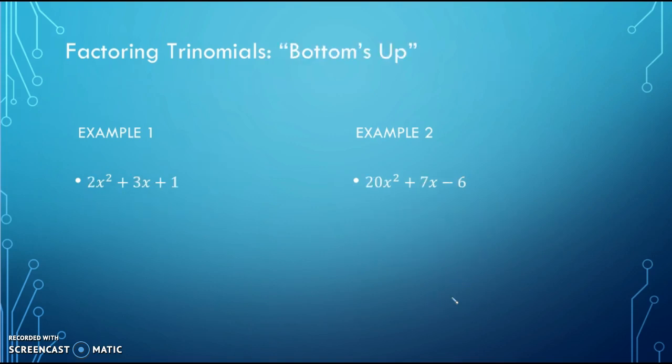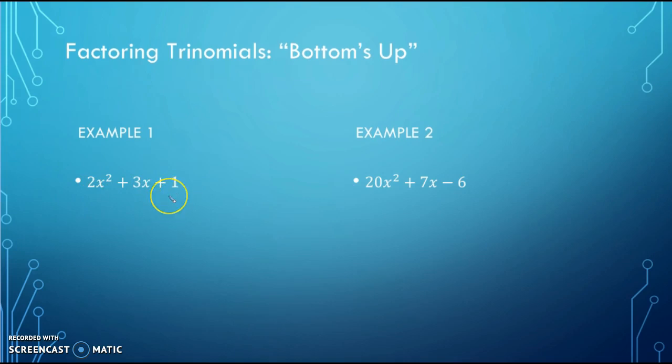Right? Then we go into trinomials where a is not 1. So the first thing you always want to do is look for that GCF, because sometimes you may think it's not a plain Jane trinomial, but if you factor out a GCF, it becomes a plain Jane trinomial. So for our first example, we have 2x squared plus 3x plus 1. 2, 3, and 1 don't have anything in common other than 1, so there is not a GCF.